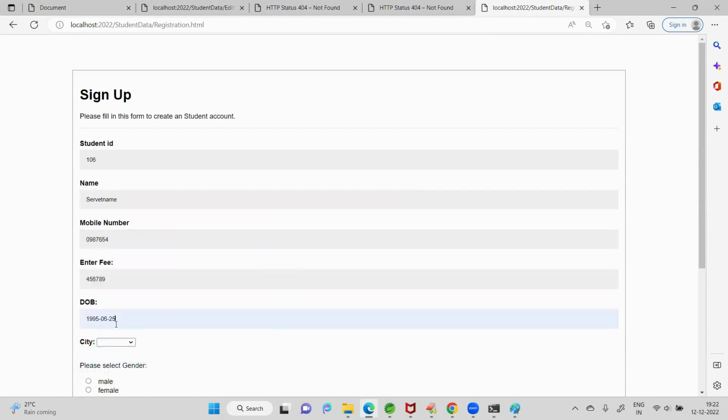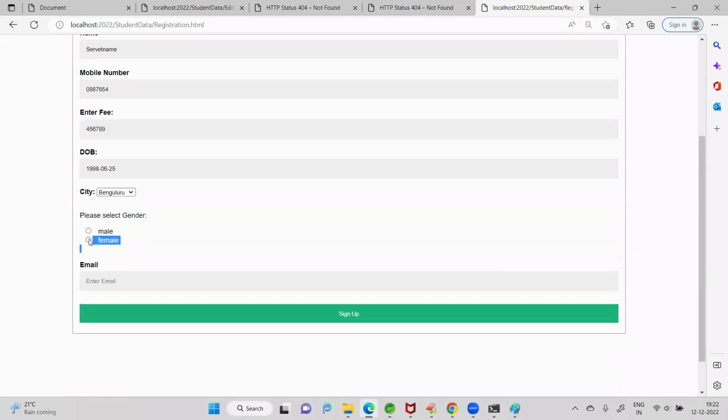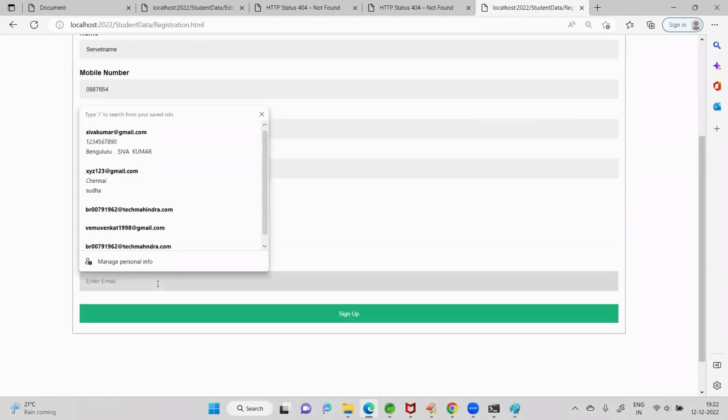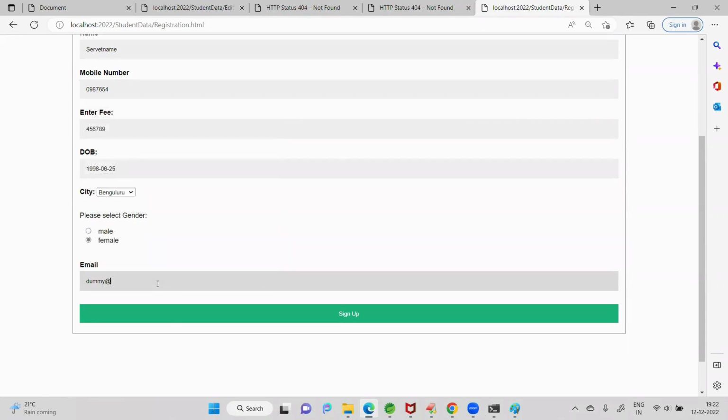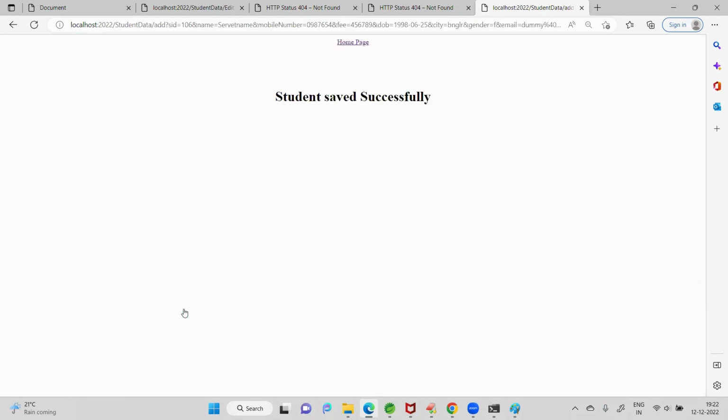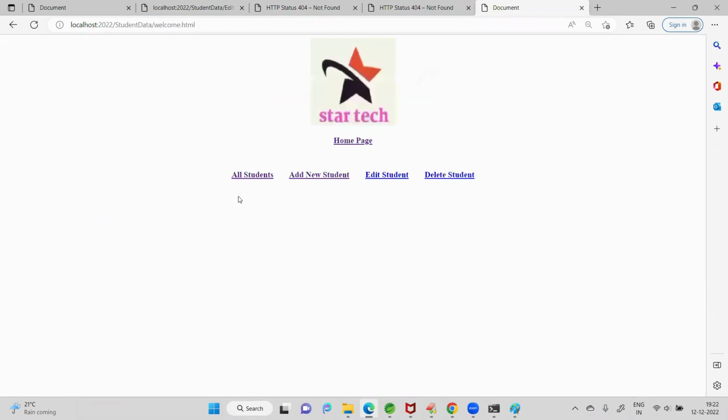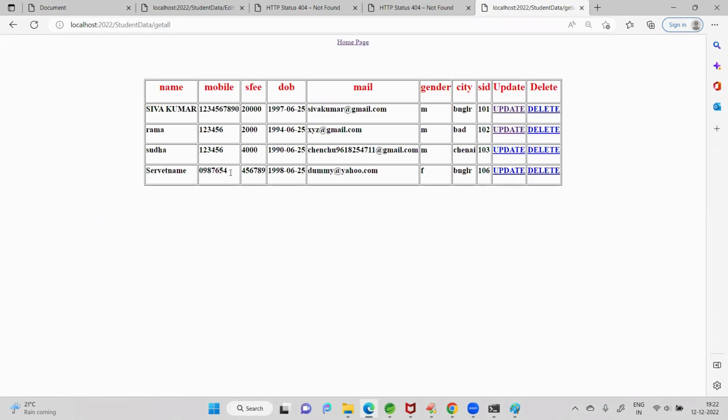Date of birth, it is 1998. City Bangalore. It is female. Mail, dummy at yahoo.com. Student saved successfully. How to see whether it is saved or not? It is there: servlet name, dummy Yahoo Bangalore.